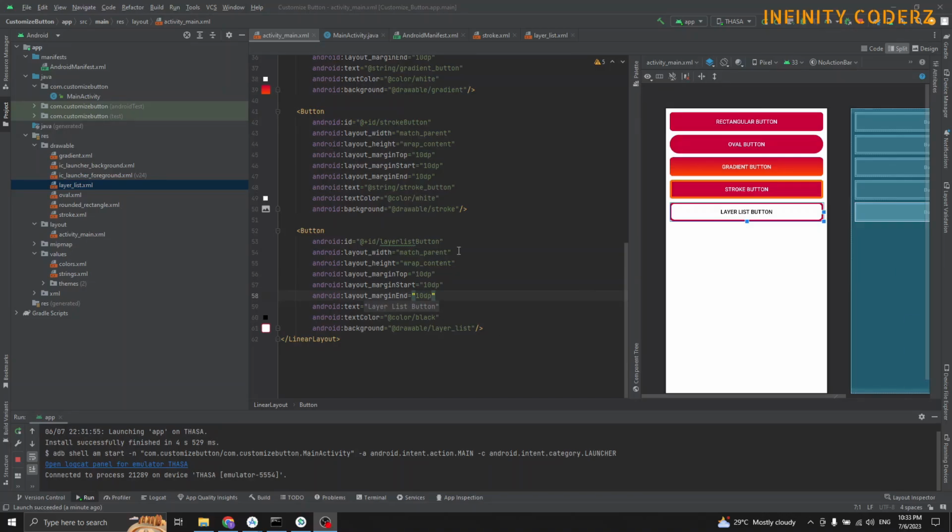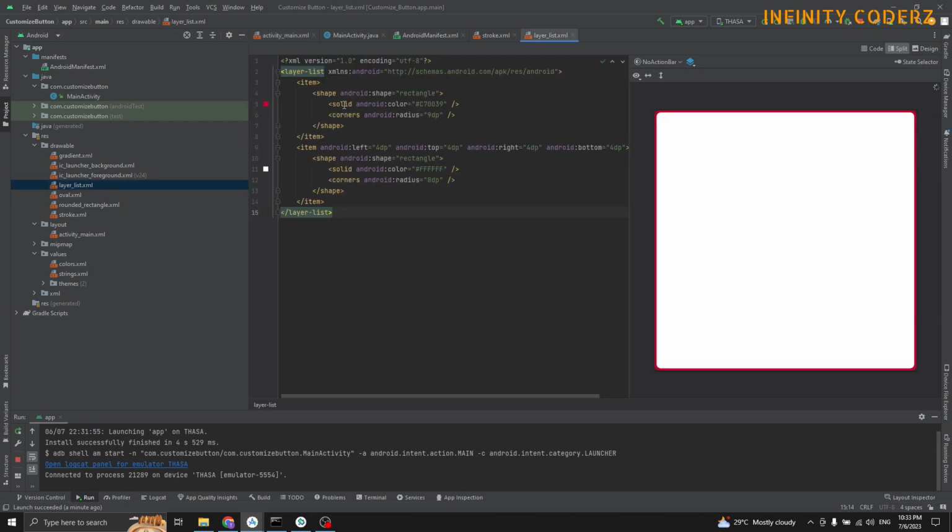Next, let's look into how to create a layer list button. A layer list is, if you go into the drawable that I have created, a drawable resource that allows you to create a stack of multiple layers. Each layer is defined as an item element within the layer list.